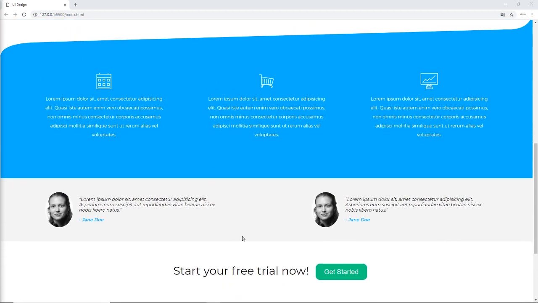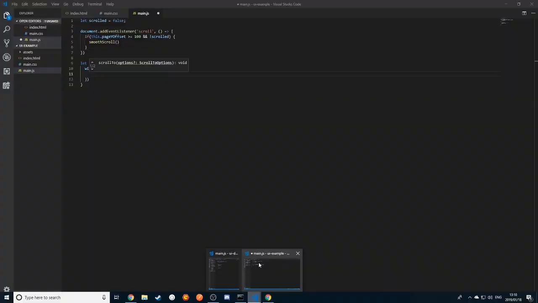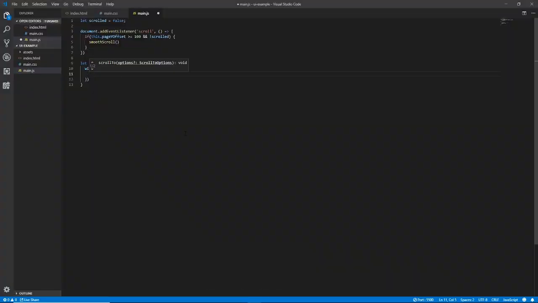So the exact point that I determined, just by inspecting the window, is at 1064 pixels, and you actually have an option called behavior, so that we don't have to write weird timing functions. We can just use smooth, so that it will smooth scroll by itself.